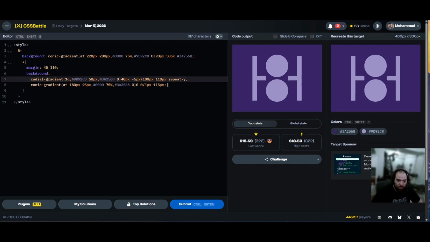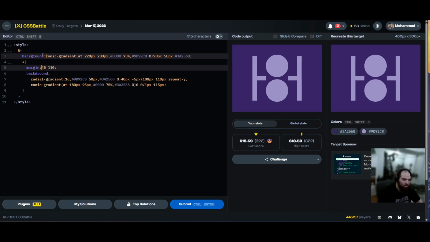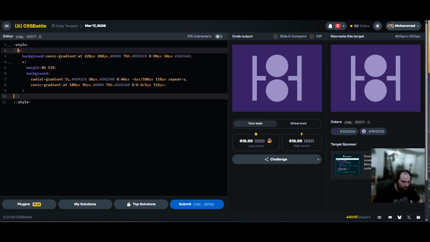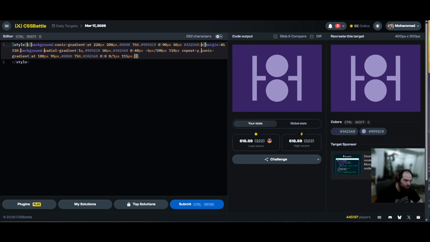Boom. I can get rid of, no, I need that one. I think that's pretty much it. Let me get rid of spaces after the colons, and then we have all of these tabs. Beautiful. Resubmit.